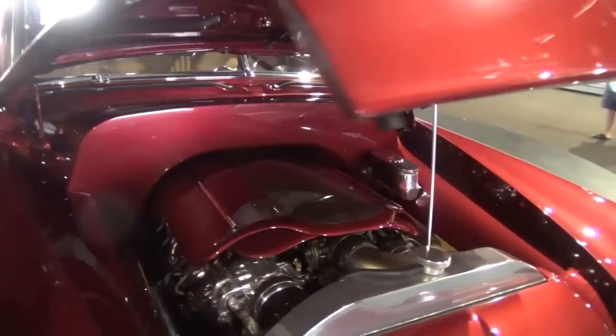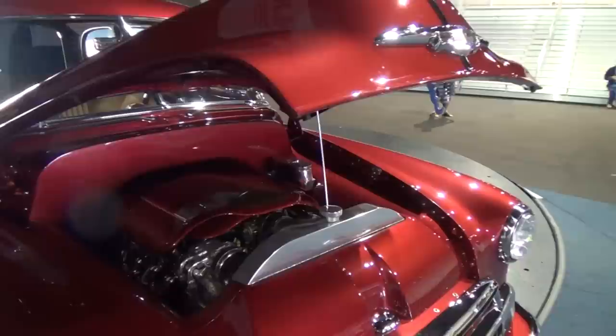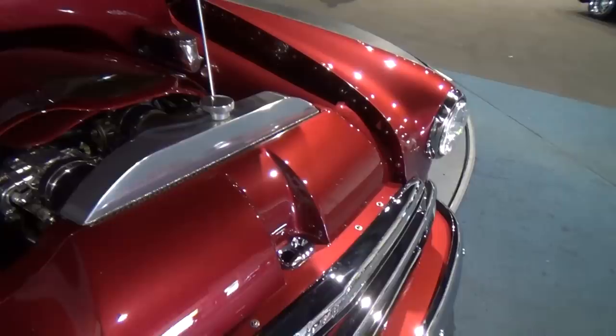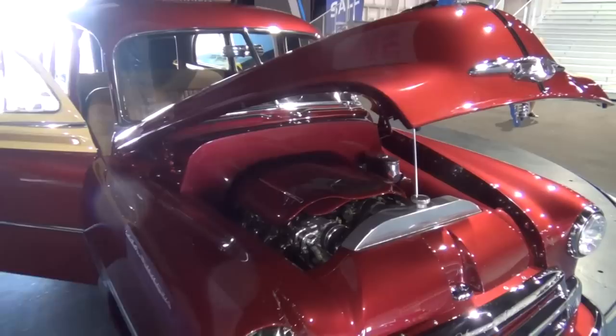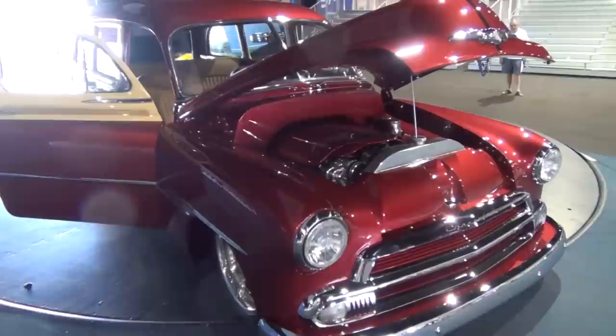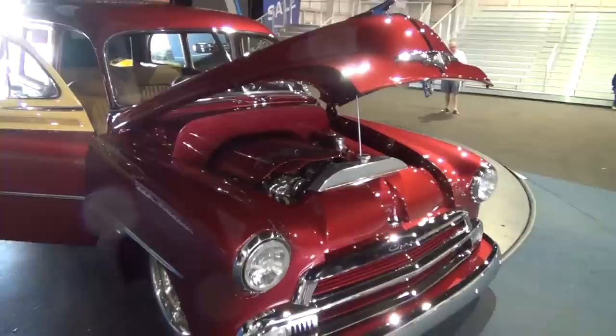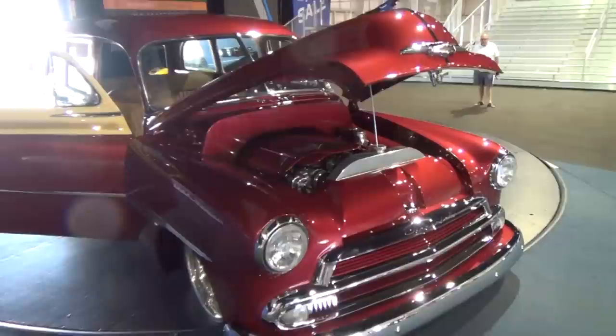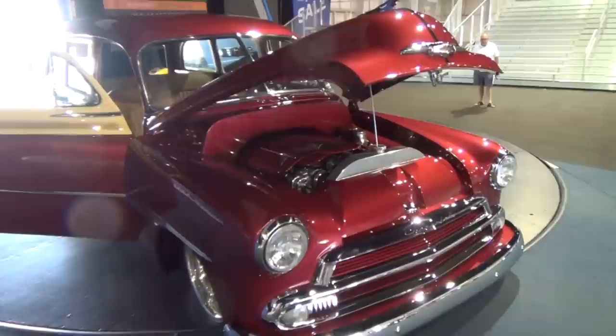Did you set that engine back? Yes, about four inches — that's the way to do it. The inner fenders are custom-made, the firewall is custom, and everything in front of the radiator is all custom-made. The body is pretty well stock — the only change was the door gap on the front doors to match the back; they were a little squared off in the body lines and we just rolled it to match. Shoutouts to everyone at the shop: Jason Latham, Barry Alford, Kyle Kirkman, Jeff Pierce, Gavin Graham, and all the boys.